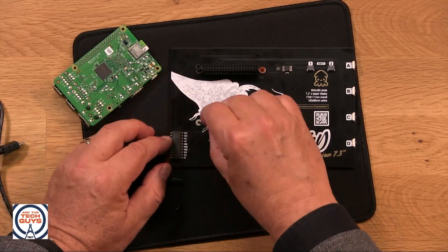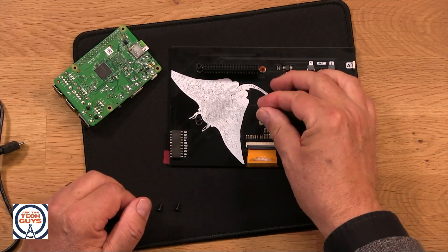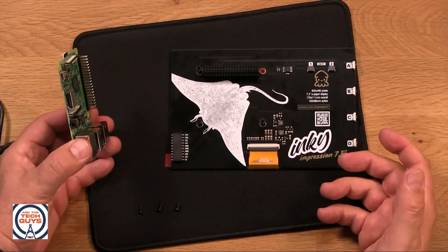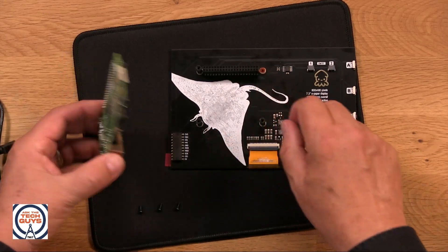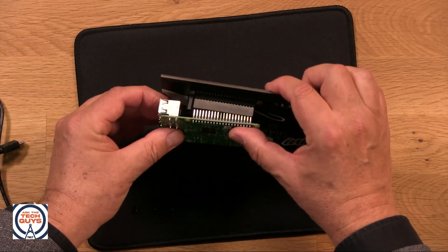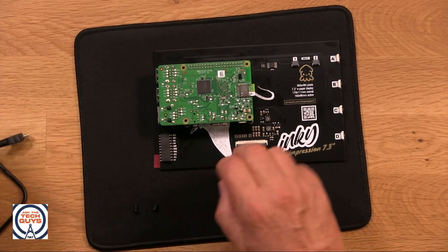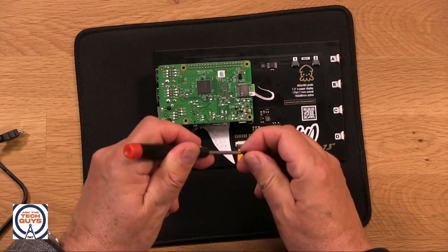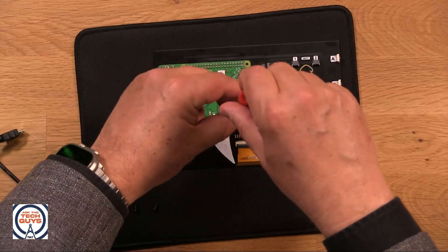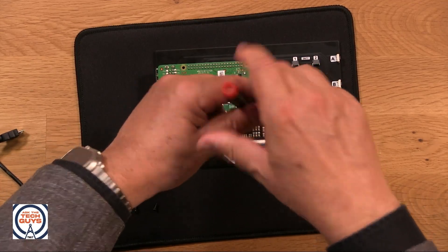They always expected that you would use this as a singular unit, because you're taking up all of those GPIO pins — it's not as if you could put something else on. You could, though, connect something into this using the USB. So the Raspberry Pi is very programmable. Now when I put this back into the extender, those match exactly the holes on the Raspberry Pi and I can screw this in. Now this thing is integral to the screen — it's as if it was built into it. This allows you to upgrade, to change Raspberry Pis, to play with it. It's a part of it. It's secure.